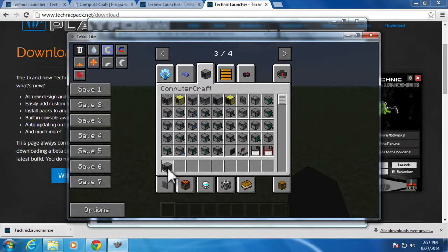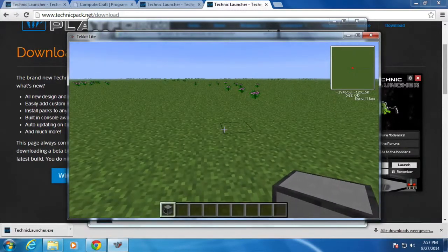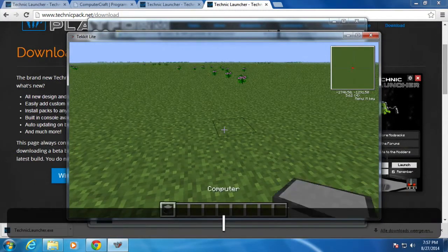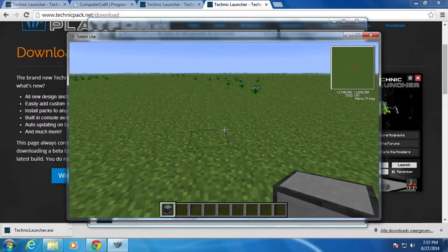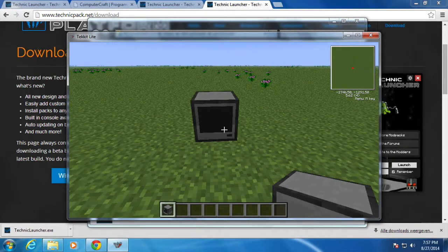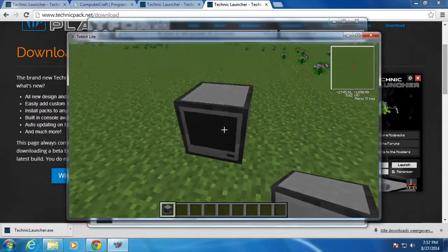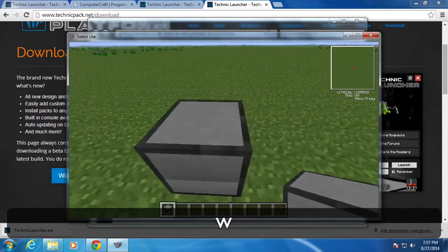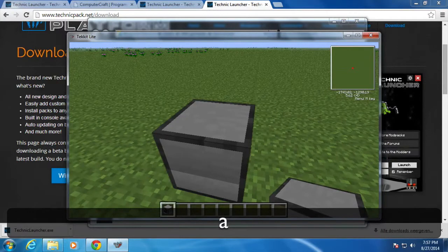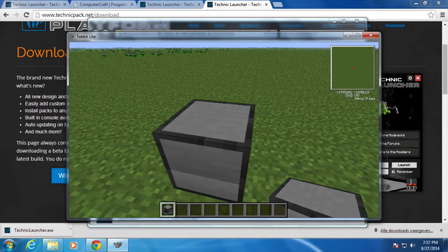Get that computer inside your first little slot here. So just drag it over there, and then press E again, and you see the first slot has our little computer. Just drop it with the right mouse button, and you see there's a little computer screen. Now how can I activate this?